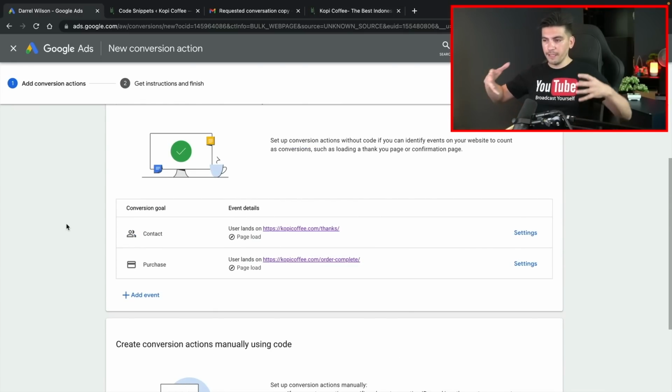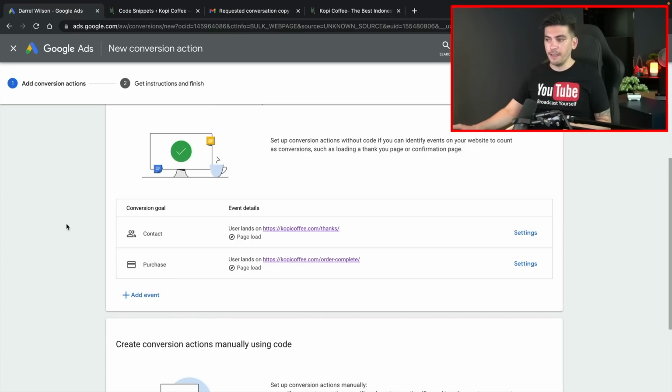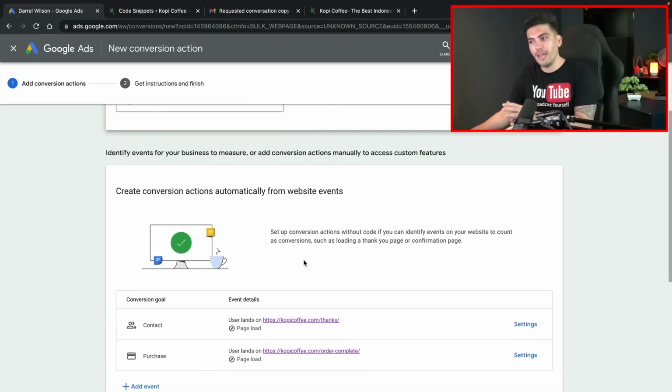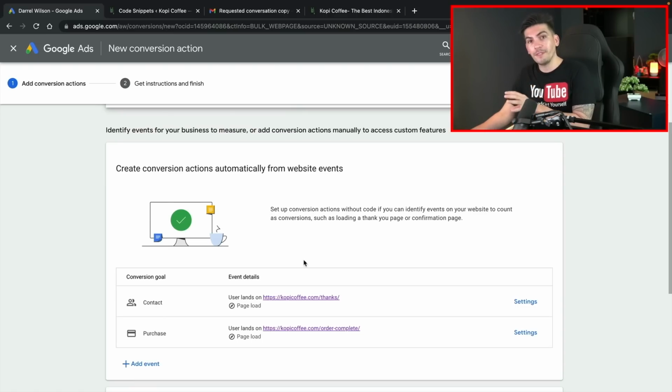Now, again, let's reiterate here. What I'm saying is if the user somehow goes to the order complete page, this is going to be a purchase conversion. Now, there is one con to doing this, but it's not really a con. If the user somehow magically finds this URL by himself and types in order-complete, then there might be a conversion, right? But that's really not practical, and I don't think people go to websites and try to find the thank you pages and the checkout pages for those websites. So this is a great way on how to record website events, right?